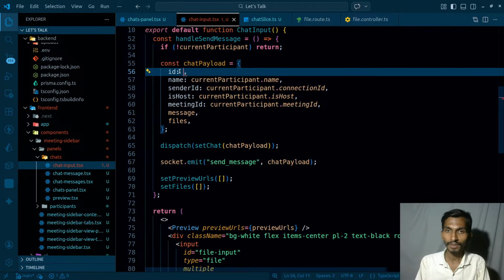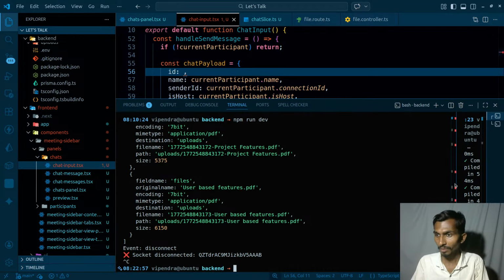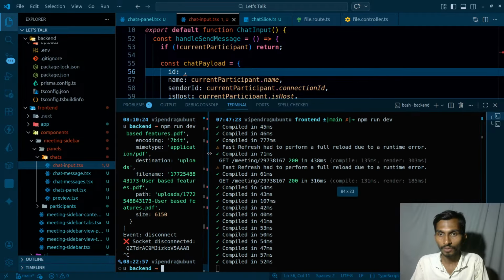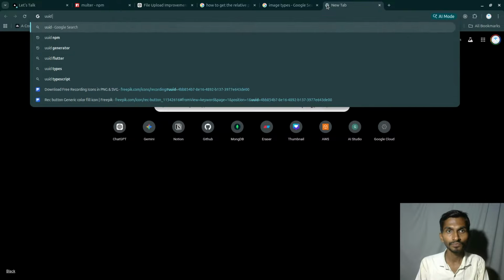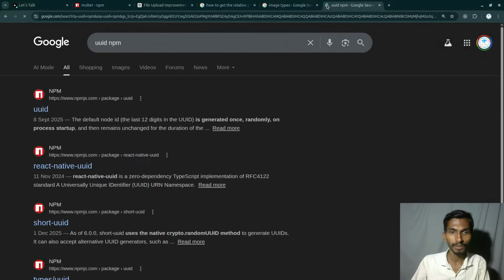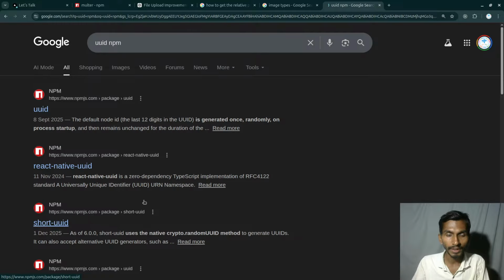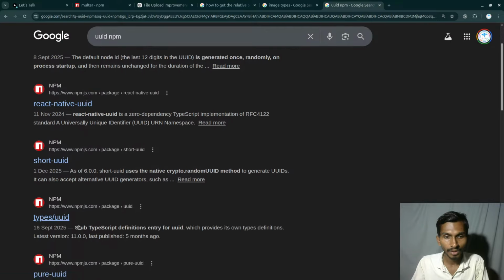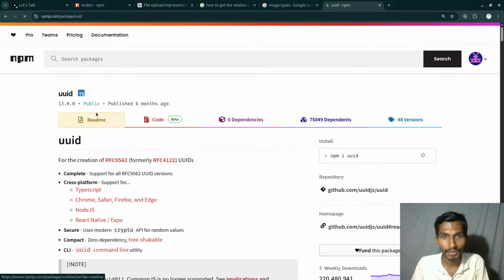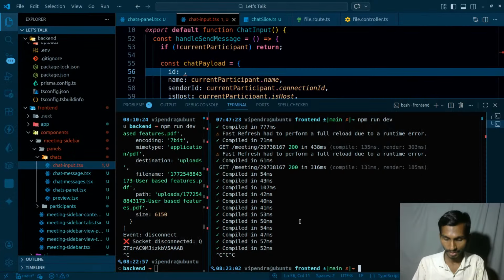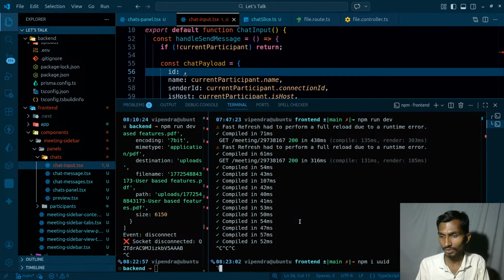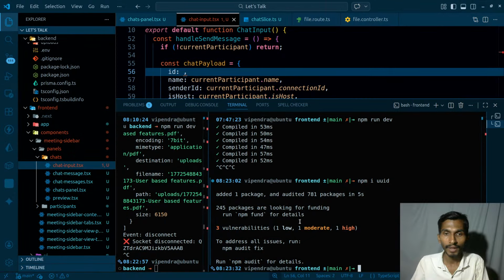And for creating the ID, I'm gonna be installing a package. I'm on the front end side, right? So for the front end, there is a package, I think UUID npm. So UUID React Native, I think, let's go with this UUID only. And once installed, I will be getting it like this, and then I will be getting the ID. So without any further delay, let's even do that. npm install uuid. So this is how I will be getting it.